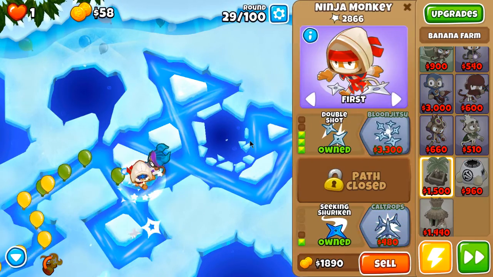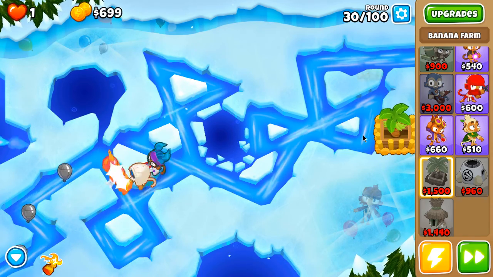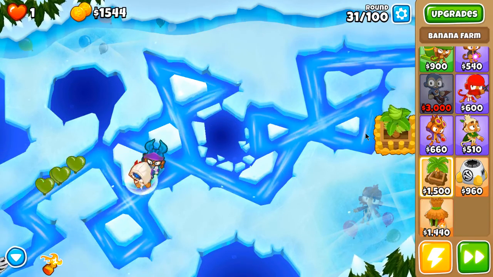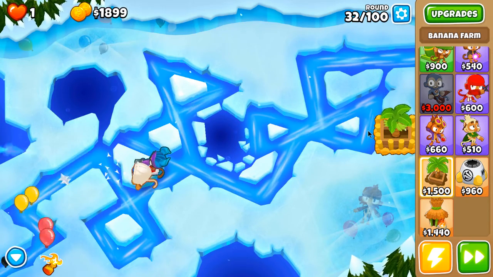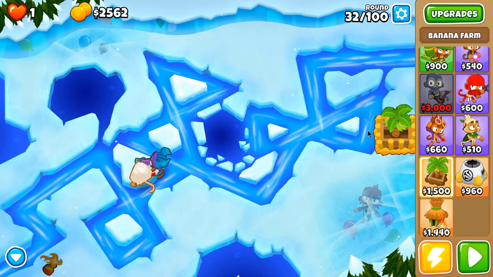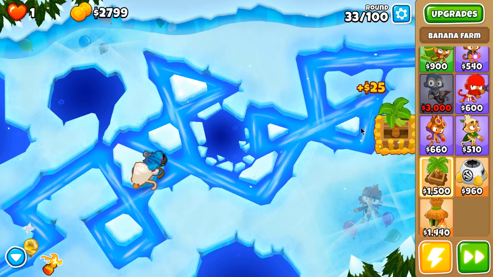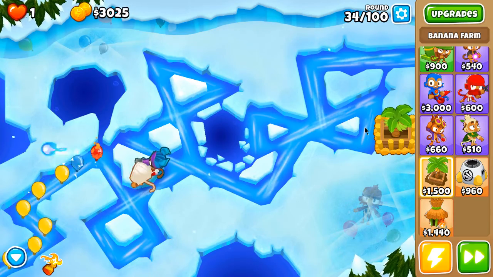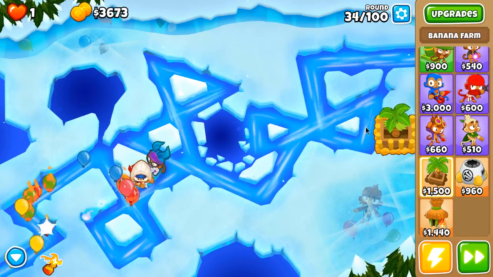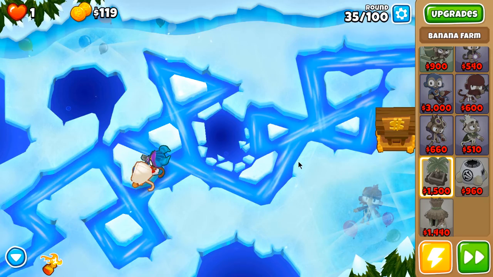Okay, next is just getting this Ninja now 301, and now I'll get the bank. I'm using the same principle of half cash, so I'm placing the Ninja and Gwen so that they can attack both the left and the right side. So even if some balloons sneak through, I can attack them again. Can I get this bank upgrade before the round ends? Oh no, well, whatever.